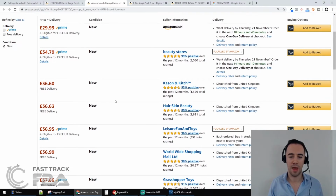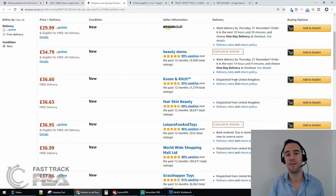And then also down below that, we've got this seller here at $36.60, but you'll notice no Fulfilled by Amazon, so they don't have that icon. And basically that means that they are going to ship it if they make the sale. They will ship it today from their warehouse or their house if they're an independent seller to the customer through Royal Mail or someone else. But it won't come from Amazon's warehouses. It will come from, i.e. like this seller's own warehouse or their house if they're selling from their home. It just means that this isn't going to be dispatched through Amazon's logistics, through Amazon's own partners.